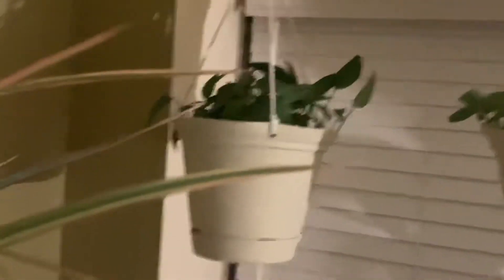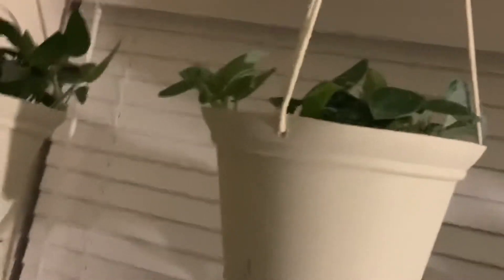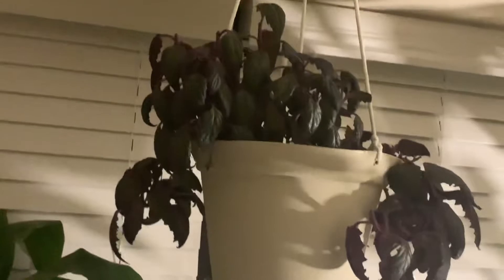So this plant towards the end of the window hanging up — this is a Cibul Blue. I just put this up here the other day. Next to that is a Scindapsus Pictus Silvery Ann. I had propagated this when I first got it from Logee's — it was a very small plant with like three stems. I put all the stems in here like two or three weeks ago, so eventually the plant will branch out and get full.